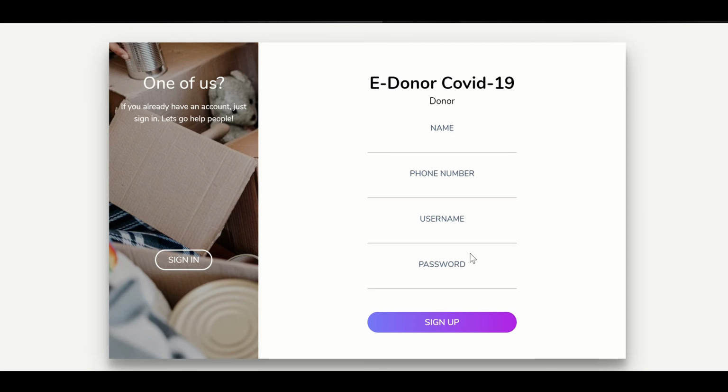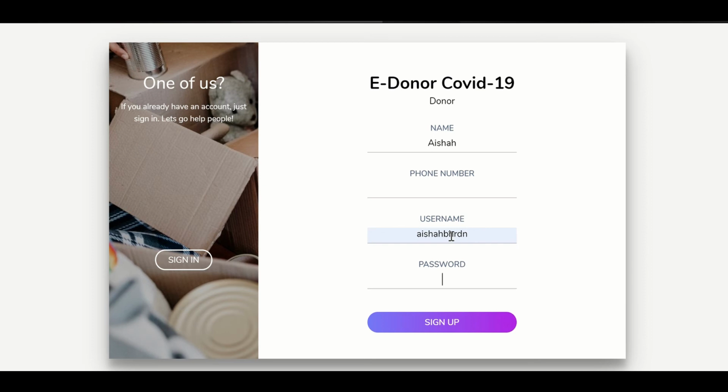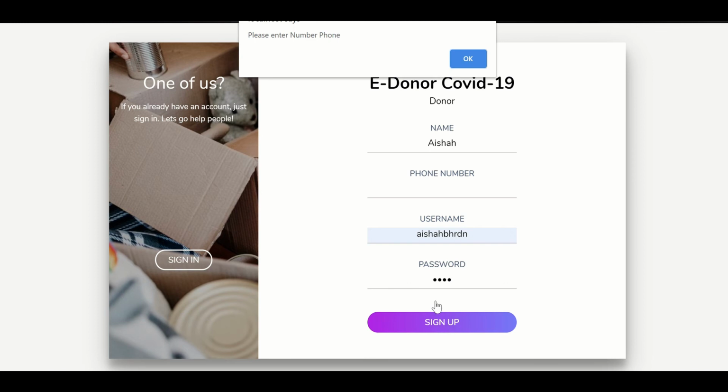If they don't fill in any of the details here, an alert message will be shown. For example, if the donor doesn't put a phone number and they click sign up, there is an alert message which says "please enter number phone".